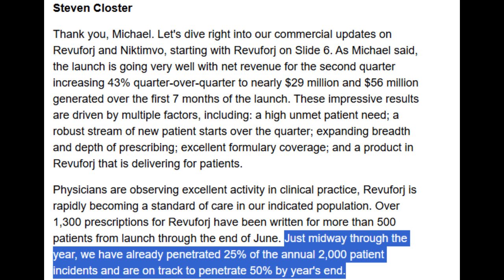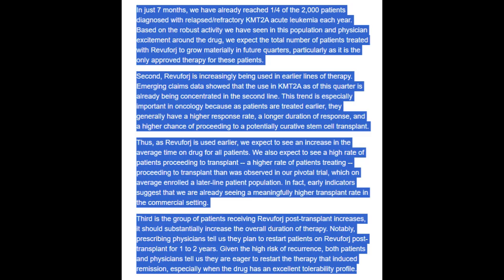Okay. They also are mentioning that the drug is being started earlier. So to put this into perspective, the leukemia indication that the company was approved for, when they did their trial, they got the sickest patients. These people had already failed 2 different forms of chemo, and they were basically on death's door. I believe the median survival rate for people who didn't get this treatment was something like 2.5 months. So basically, the patients that they were treating were almost dead. And so it shouldn't be surprising that the trial results were actually not that amazing.